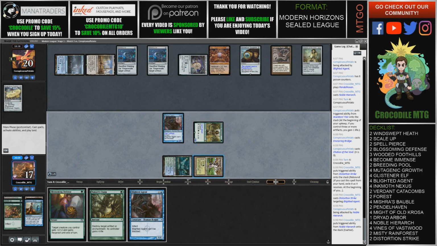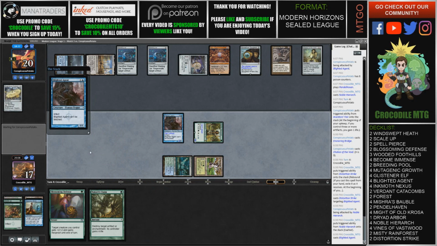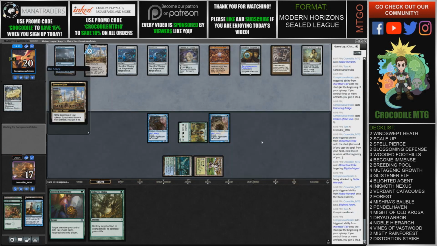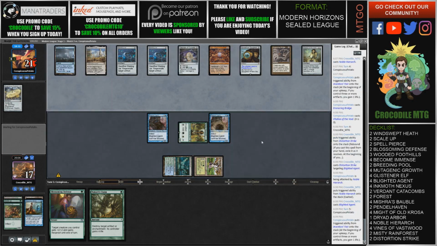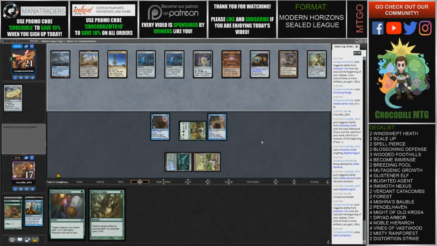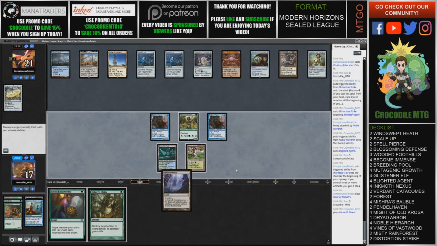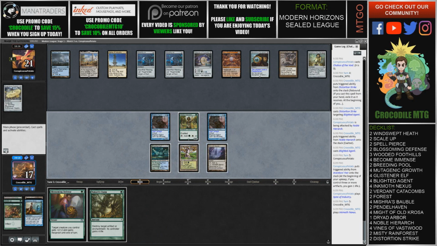I think I'm just going to play out this other Bladed Agent. Force our opponent to play something every turn. If they get Karn, they can't tutor with Karn, which is important to note. Alright, here's an Inkmoth Nexus, which I think is fine. So we're going to attack here.